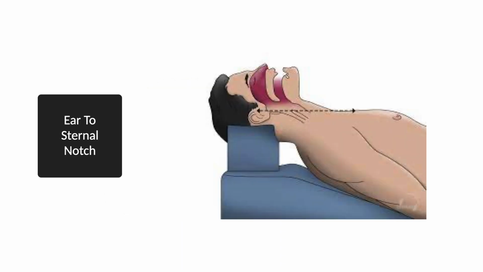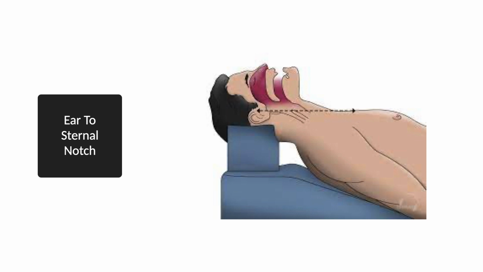Another thing that I really like to do in unresponsive patients, and this will also be very important as we move on to intubating a little bit later, is the ear to sternal notch. This is a really good eyeball thing that you can do from across the room to assess how open a patient's airway might be, and you can use your stretcher, or maybe some pillows or blankets, to adequately position your airway to provide optimal oxygenation.